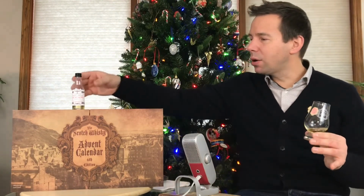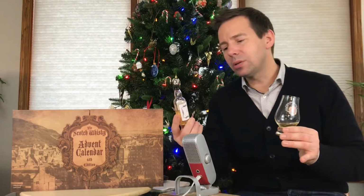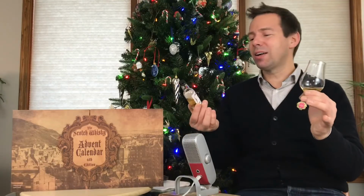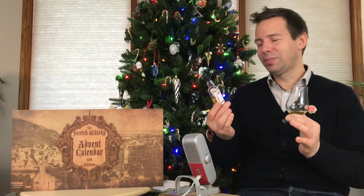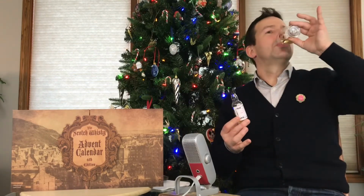Well, let's get on to the WhiskyWhistle whiskey score for Ardmore 9-year-old, distilled in 2009 from Secret Spirits. What is that going to be, folks? It's going to be 90 out of 100. You heard it, 90 out of 100 is the WhiskyWhistle whiskey score for Ardmore 9-year-old. Excellent. Well, now we also have a tie at 90 points. Delicious.